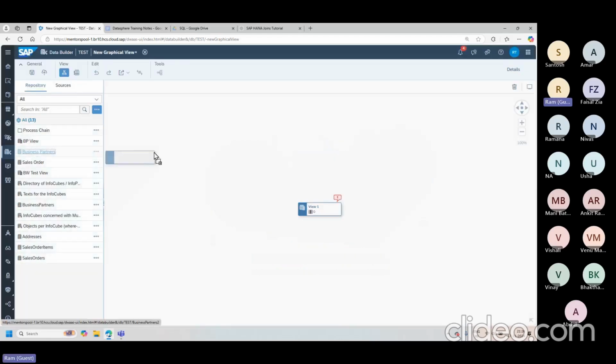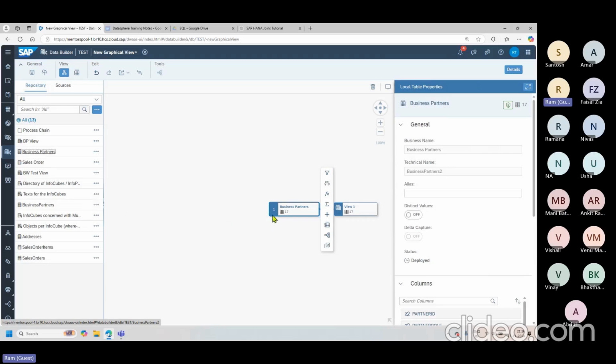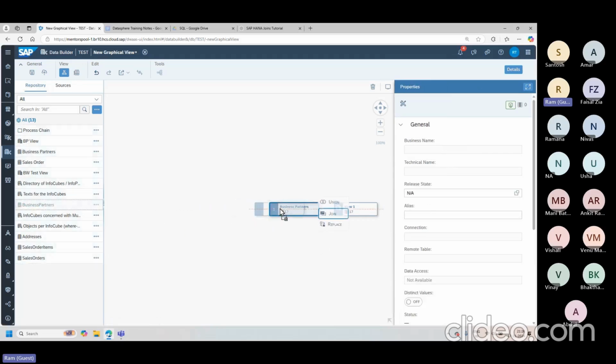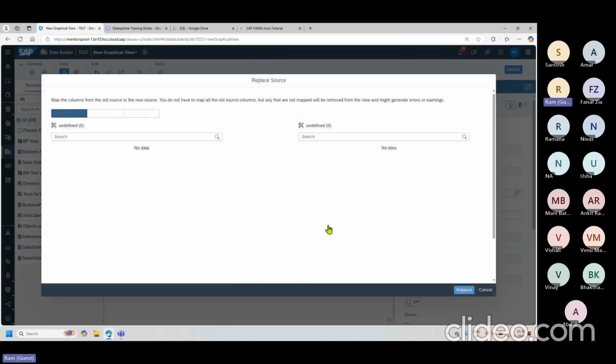Okay, so if I have, for example, this business partner, and then I realize, okay, I put the wrong business partner, I want this partner actually, then I can drag. Instead of dropping, first I hover over it, and then these three options appear. With the same mouse, I have to put it on the right operation, right? So it's not like you drop and then you use some keyboard or something to choose it. So it should be like you drop on the right place.